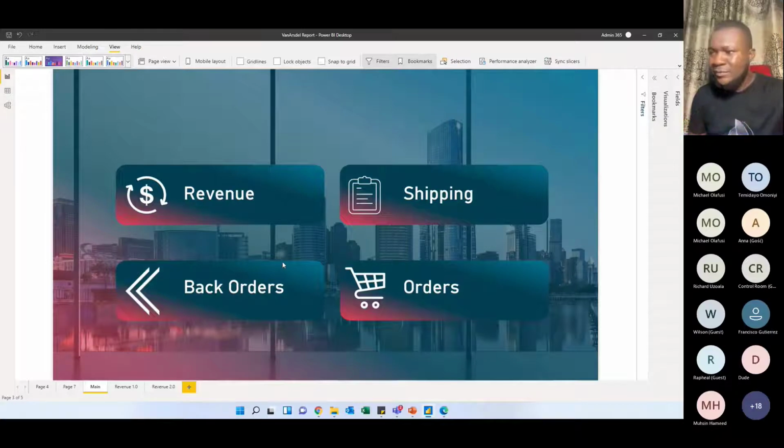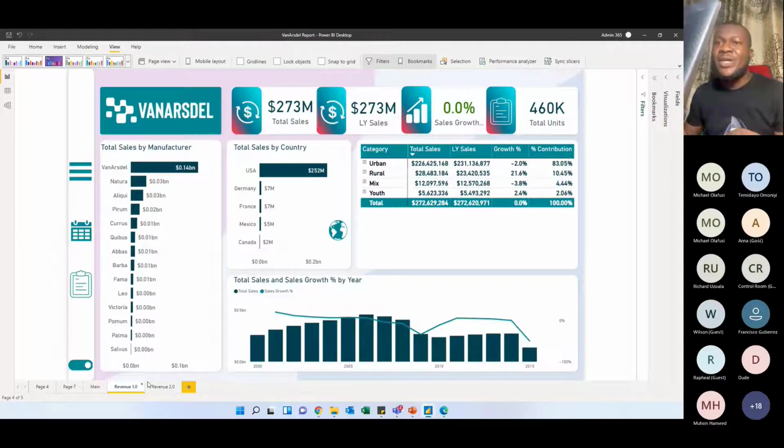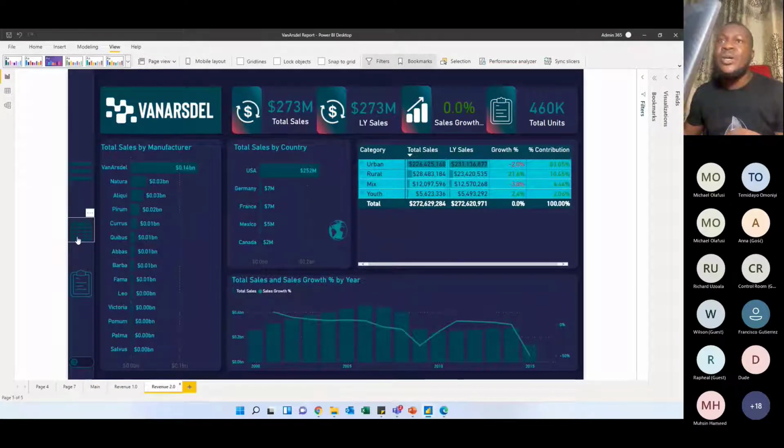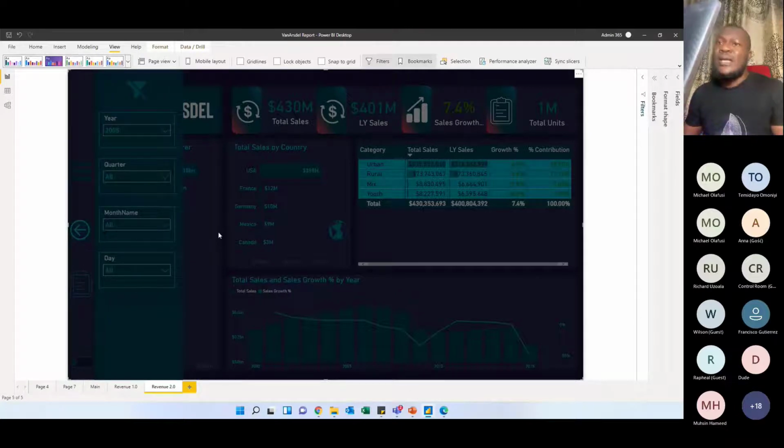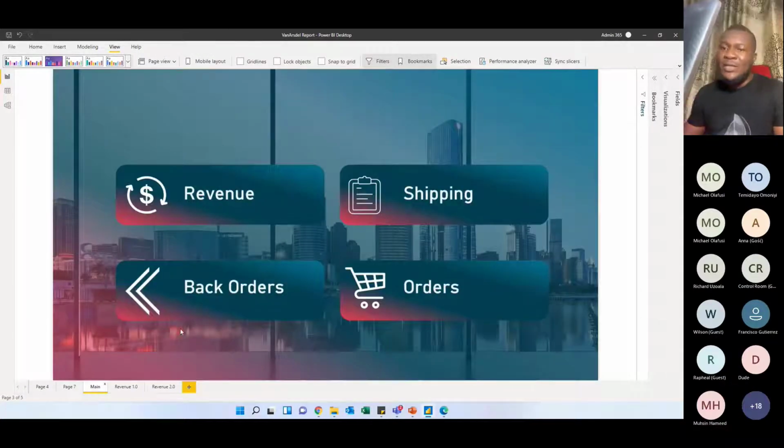Okay, so someone asked, why don't you use page navigation instead? Yes, I think I mentioned that also. For this one, this is the page navigation for these icons. There are also places where I use, like from here, for instance. Someone else might want to use page navigation here. I don't know why, but maybe some people do, but I prefer to use a bookmark here because I'm able to layer one element or the other, and I can interact with it as I want, and so on and so forth. So I don't know if that answers the question.